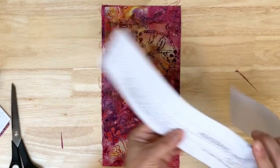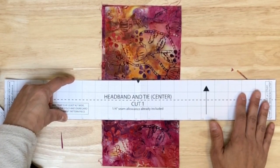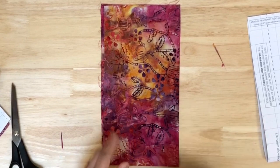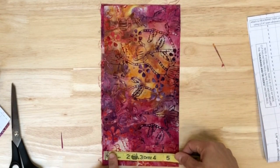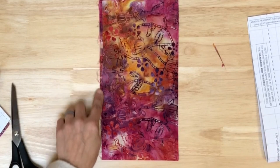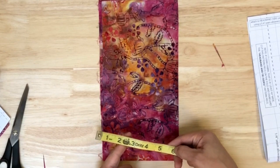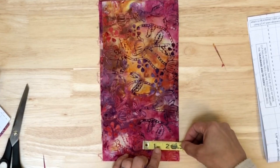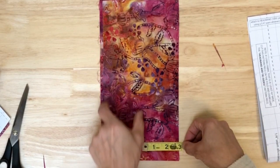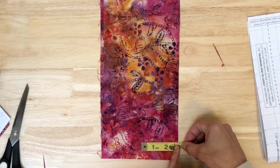I've included a headband pattern piece, but I don't actually use it as a reference when working with a fat quarter. The pattern is three inches tall and is meant for when you have a surplus of fabric. Since we're dealing with a fat quarter, I measure what's left — it's five and three-quarters inches on both sides. I ignore the larger overhang, so this section is five and three-quarters, and I need to divide it in half for the two headband pieces.